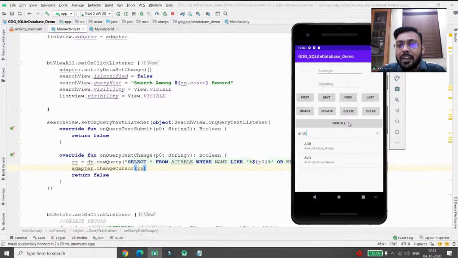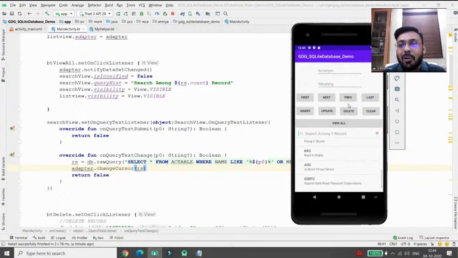I'm just removing a character. Here you can see AN. So Gujarat State Road Transport Corporation is also coming. Why? Because AN is available in the spelling of transport, and AN is in the AVD as well as in the Android Debug Bridge. Suppose I'm writing here Shukla, there are 2 Shukla coming, PCS and EKS. One of the biggest advantages, if you write world, World Wide Web is coming. If you write www, www is coming. If you write web, web is coming. And if you just click on close, all the records will be available.